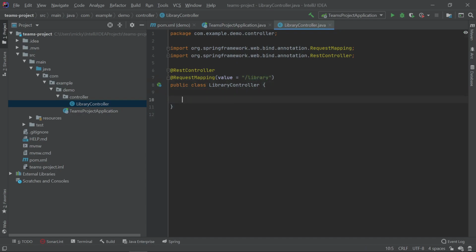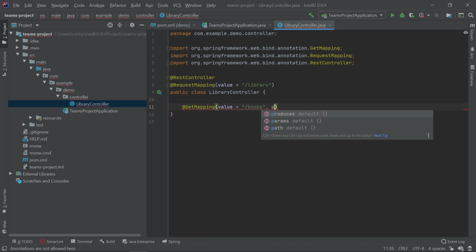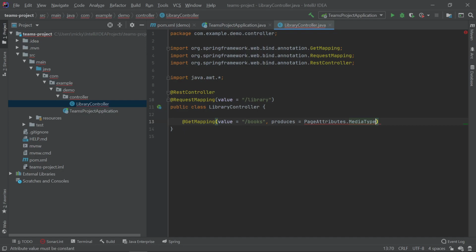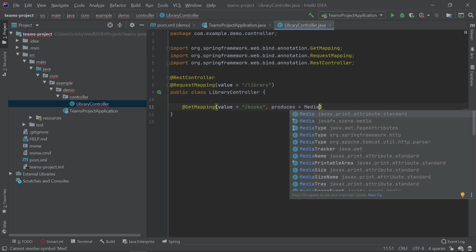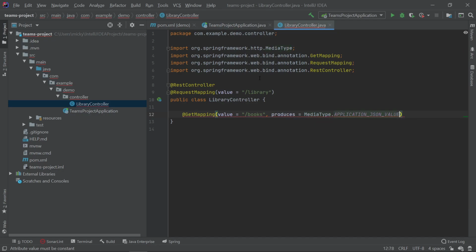So let's create one GET endpoint. We create GetMapping, the value is going to be books. It's going to produce MediaType.APPLICATION_JSON_VALUE.